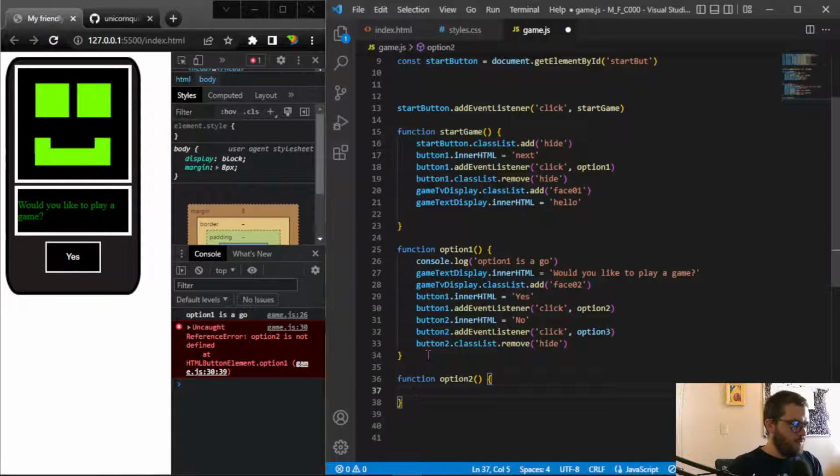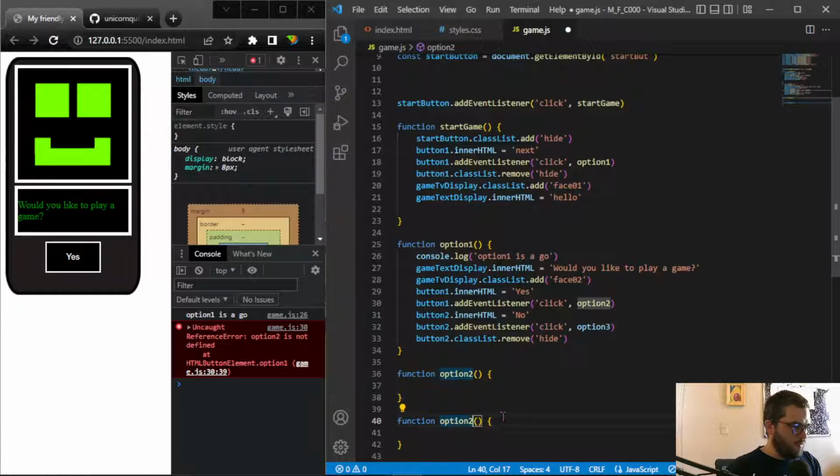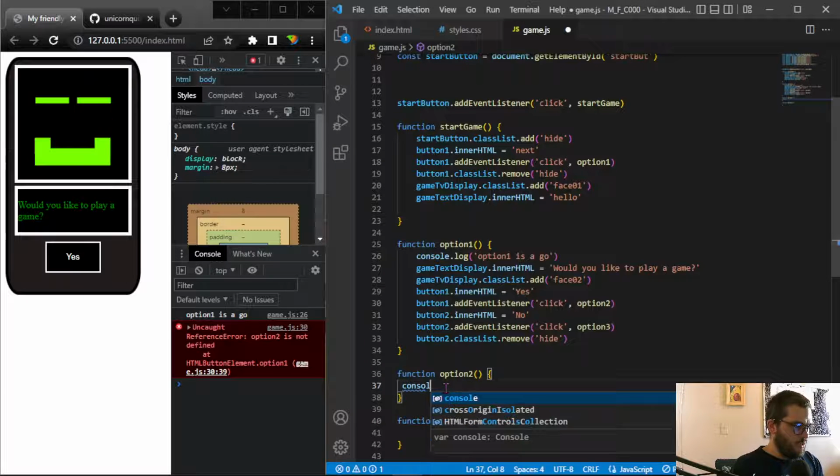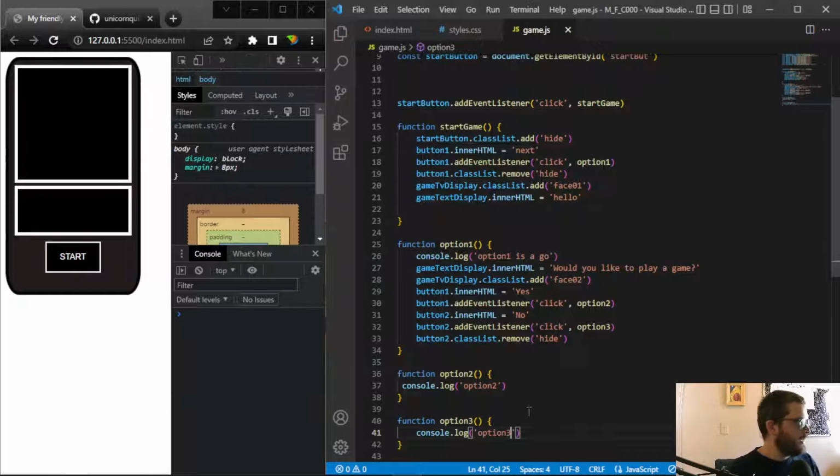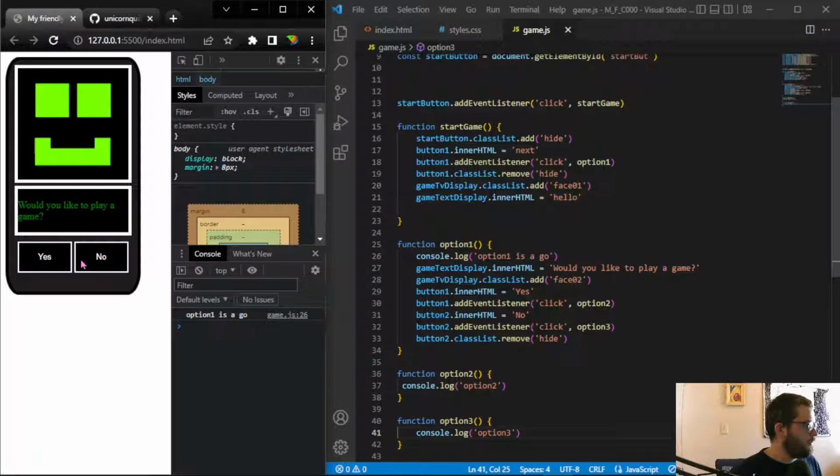And inside of there, we'll create nothing. And we'll do the same thing for function number 3. In fact, we'll just put a console log in here. Console.log is option 2. And copy that whole thing, plop it in there, do the same thing. And let's see if that's functioning at all.